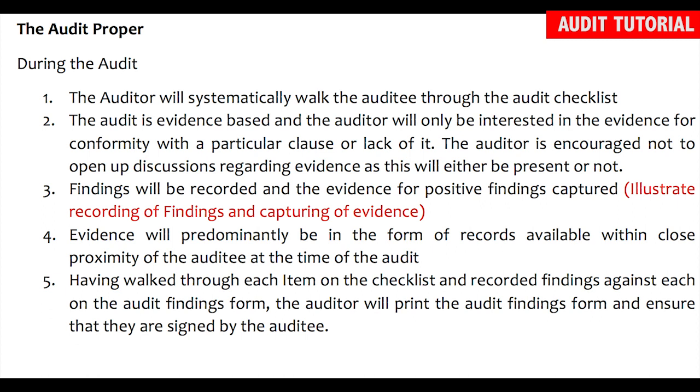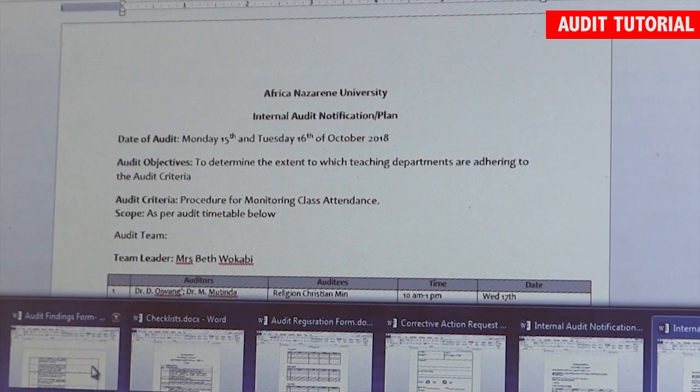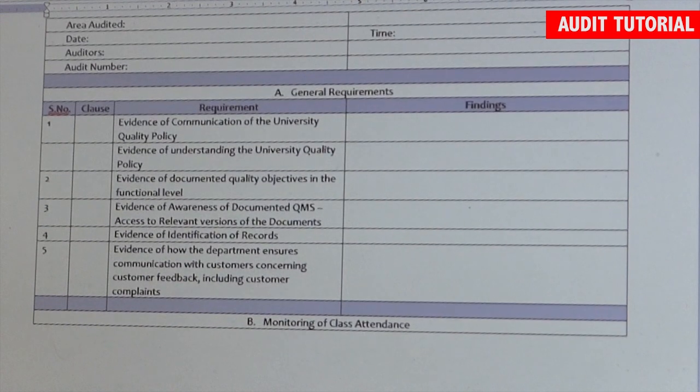And maybe at this stage we could walk into the audit findings form just to give an indication of how that would happen. For instance, if this is the checklist and it says as at number 3 there, evidence of awareness of documented quality management system. Part of what could be recorded would be there was evidence of the documented quality management system. And what is the evidence? The evidence would be that the procedure that is being audited or the quality procedure manual is readily available within the department, and we can see a copy of it either in terms of soft or a hard copy available. And remember, this should be the authorized version of the procedure.